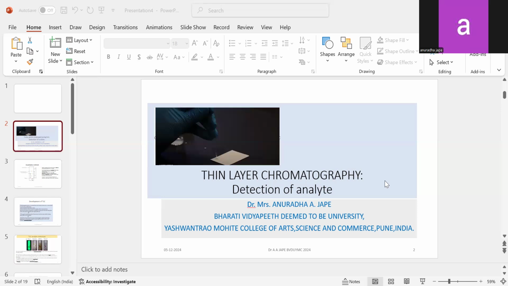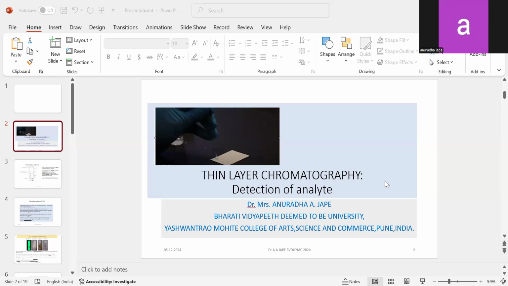a pre-incubated, equilibrated TLC chamber that is filled with the solvent and is allowed to stand till the gaseous phase gets equilibrated. The gaseous phase is generated from the vapors produced by the solvent system. So there is no plain air in the chamber, but it is a saturated chamber, a mixture of the gas phase of the solvents. How it is important, why it is to be done, all these things we have learnt in detail. Once the TLC run is done, now the turn is to visualize the spots, the analytes that are separated. So in this context, today's lecture we are going to focus on this.